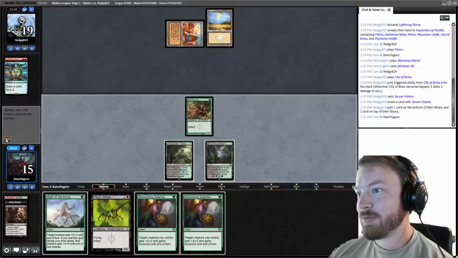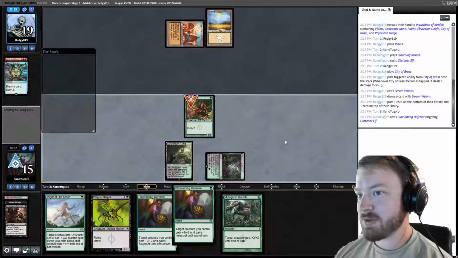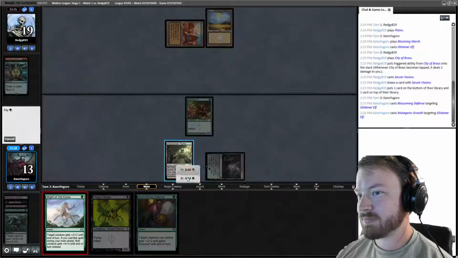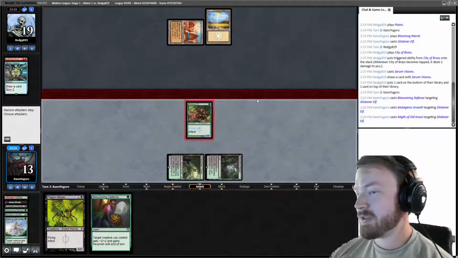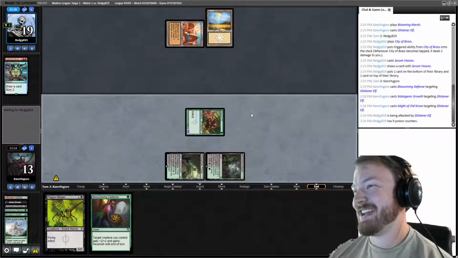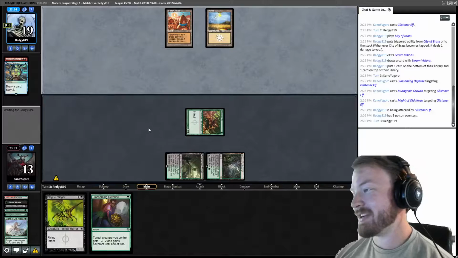Alright. Well, I was going to say, if we draw a land, I think we win. So start with Blossoming Defense. Okay. Might of Old Kroza on our main phase to give it +4/+4. Hit them for 9 Infect. I actually miscounted. I thought I had 10. I would have attacked first and then held up a Blossoming Defense.